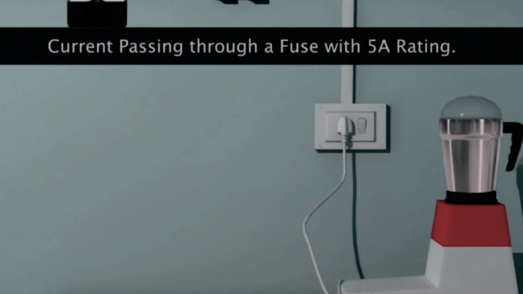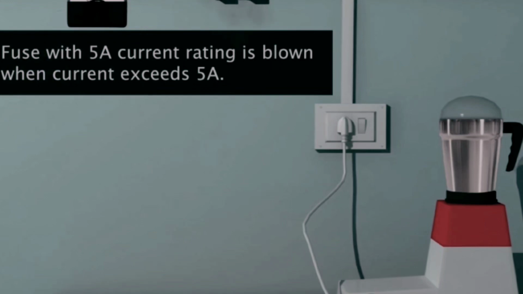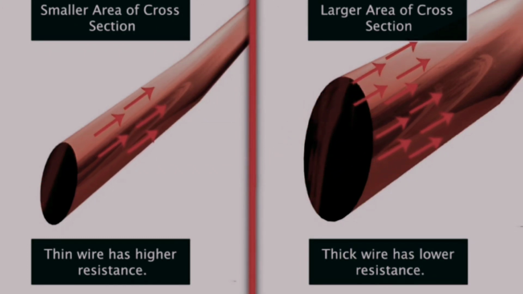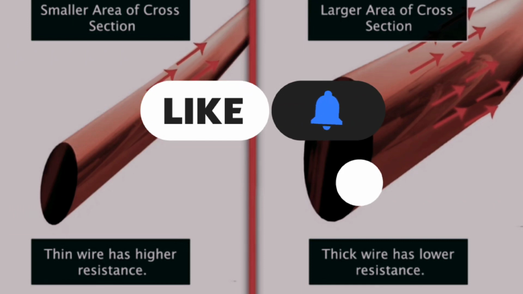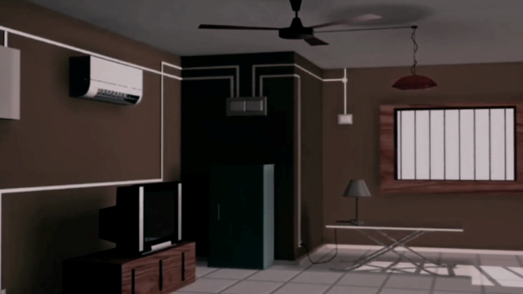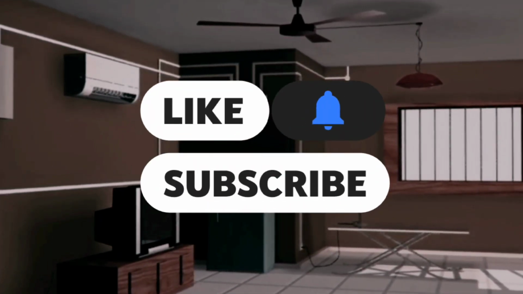Let us consider a fuse that can withstand up to 5 ampere of current strength. When the current exceeds this rating, the fuse wire melts and vaporizes with a small explosion. A gap is formed and the current stops flowing. We say that the fuse has blown. Resistance decreases with the increase of thickness of a conductor. The thicker the fuse wire is, the greater is its capacity. You can find fuses of different current ratings in different sections of domestic wiring.